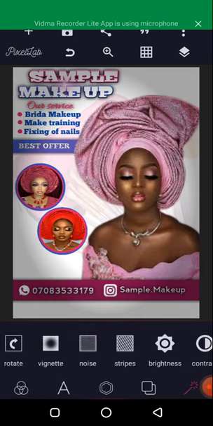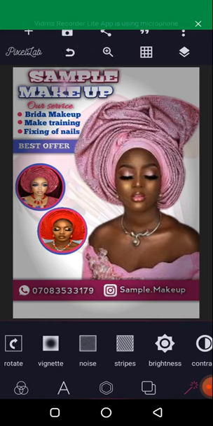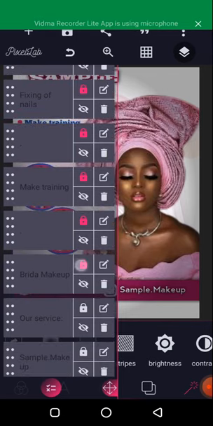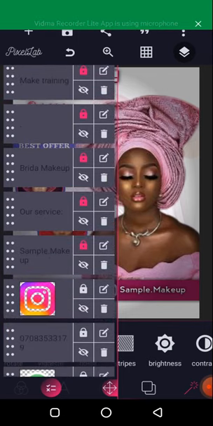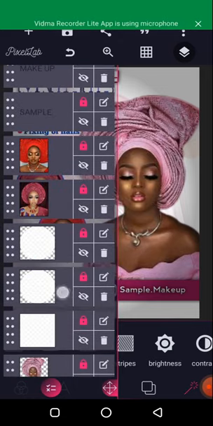All right, so I hope you are going to try this out and get back to me. Let me see how good you followed my tutorial and how you have done it. All right, so you have to save your work. Make sure you save your work, save as projects. Okay, make sure you save your work, and most importantly, don't forget to lock your work. So I'm going to lock everything. Don't forget to lock your work. It's very, very important and vital.